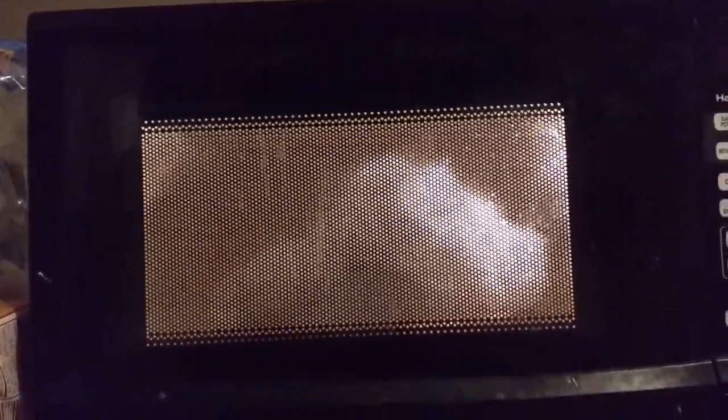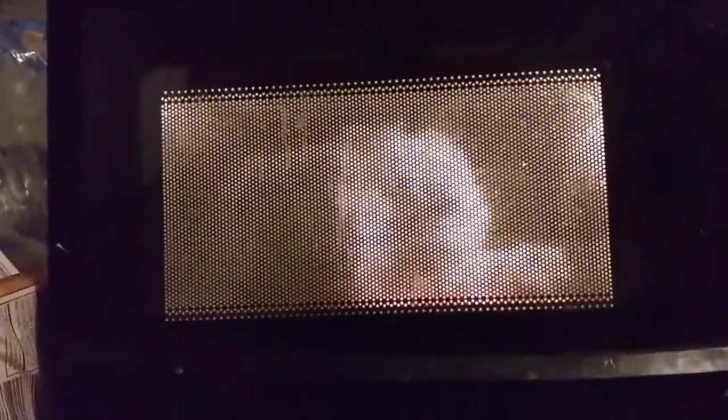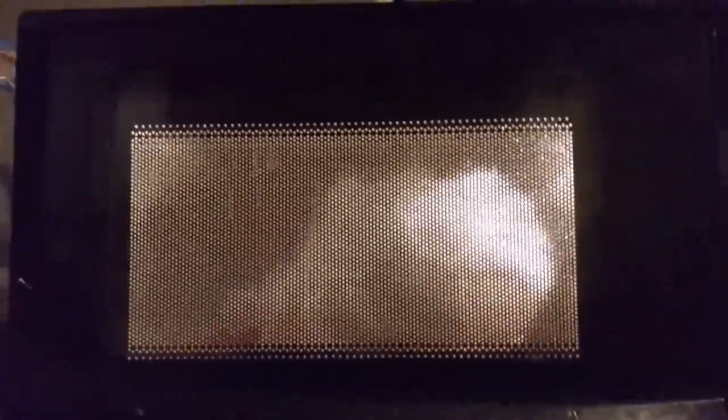Uh oh. It may outgrow the microwave. It's going up. It's becoming a mountain. This is pretty cool to watch. You think that's big enough? Yeah, it's gonna foam down. Let's let it finish — it's only got a minute and twenty something seconds left. I've never seen a video where it explodes. Even if it does, it's gonna clean your microwave for you. I can smell it. Just became a mountain. It does smell good in here now.